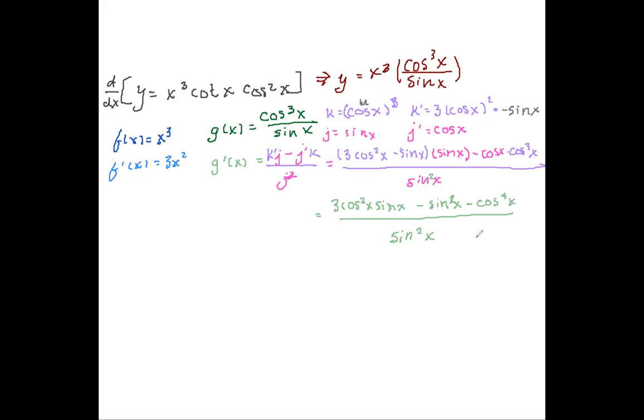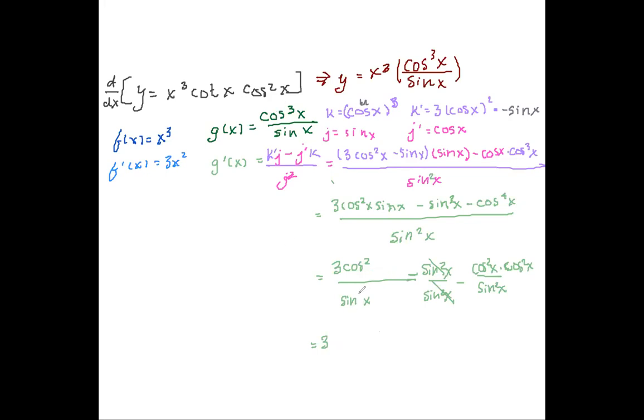Okay. So we can split this now, like you suggested earlier. We'll have 3 cos squared sine x over sine squared x. Can get rid of that square and that sine, minus sine squared x over sine squared x, minus cos squared x over sine squared x times. That's just cos squared x twice. Instead of canceling that out, we can just turn it into a tangent squared, and that would be fine. So that's what we're gonna do.